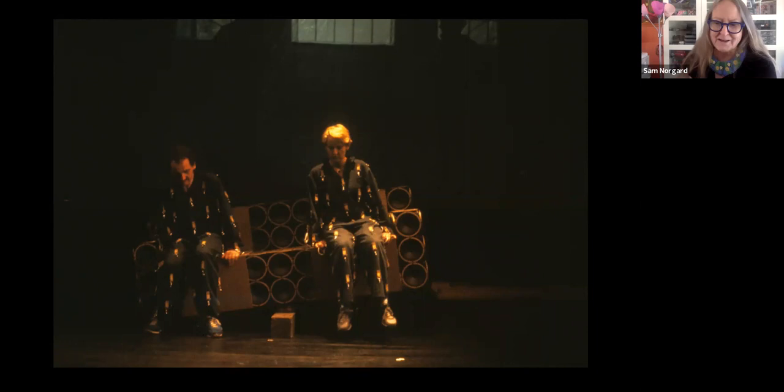A little bit more about some of my performance work — that's a much younger me there on the right and Franz Spohn on the left. We're using a couch that Dan Loewenstein built in this performance talking about the ups and downs of relationships. Moving on, I wanted to show you some of the line work that I've done. These were welded by Amy Jones, now Amy Tipple, and they're called the Philadelphia series — relating to a group of very close friends I had in Philadelphia and how our gatherings often made us feel very much like a family, and here you have that family of forms.